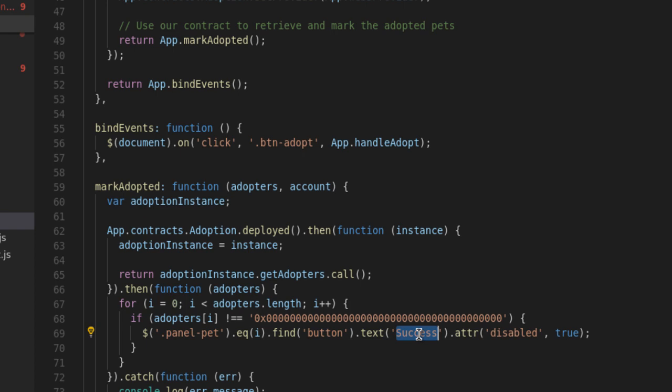You will see a user interface with all the different pets, and below each pet's image you will see a button for adoption. If it is already adopted, you will see the text success. If it is not, then you will be able to adopt that pet. If it is already adopted, that button will be disabled and the text will change to success. This statement will execute that logic. Again, when we do the testing, this will become even more clear.